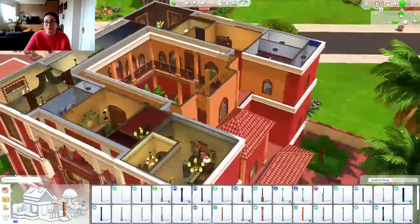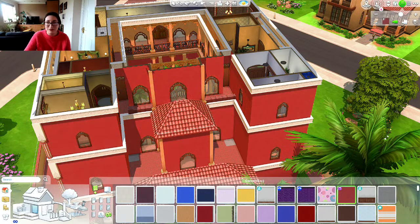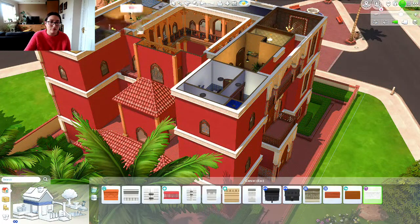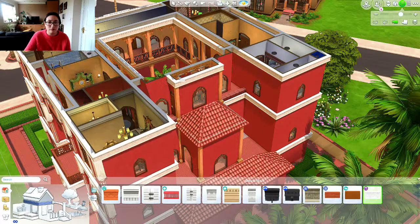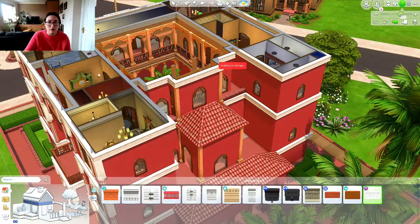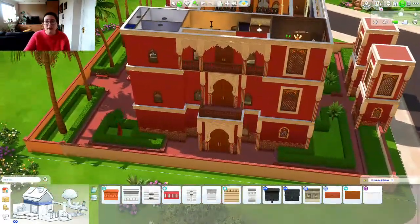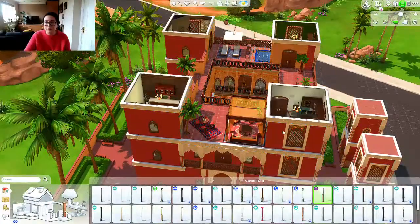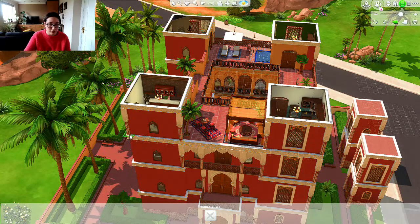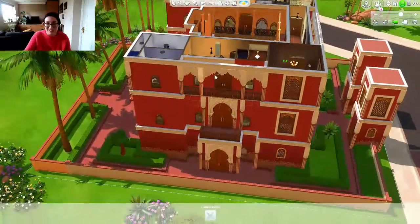Oops. Yeah, this is big. I'm very much a small build person, so this is quite a challenge for me. What's this doing? Can I have both? No? It's not going to allow me? Okay, I am digressing. Let's go back to where I was building. I've only just recently learned that if you put the grid on, you can easily place columns. I used to spend hours fighting trying to get columns in the right places, which seems ridiculous now.